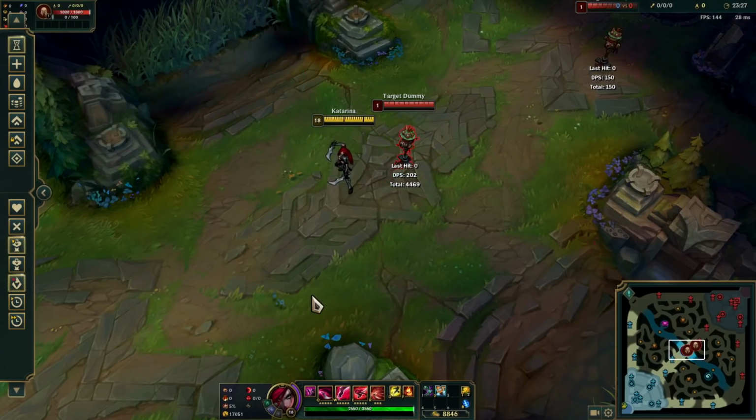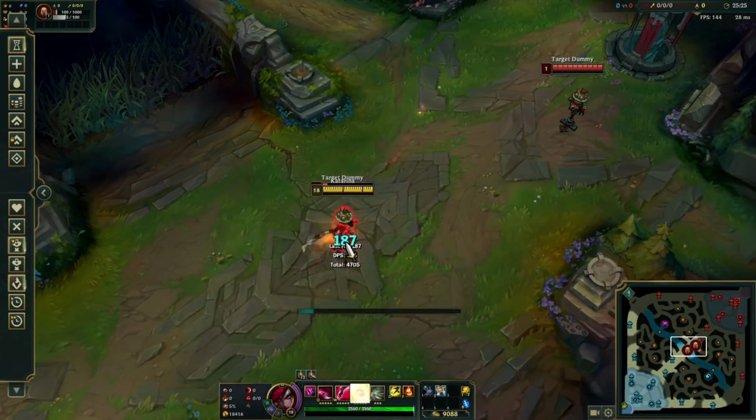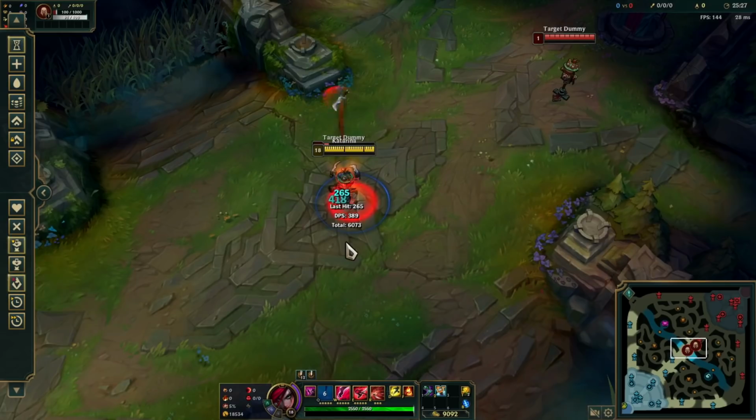But with this mechanic, you can actually use Q and drop the Q closer to you and maybe set up off of it. So let me show you real quick. You see that? I'm using Q and it's literally landing right under him. And that's because I'm right on top of him.